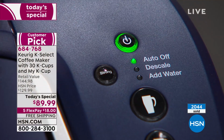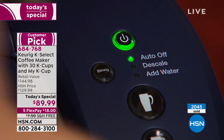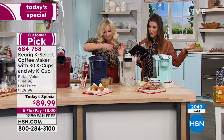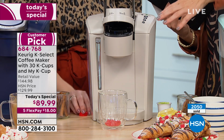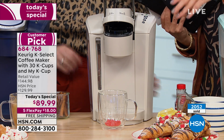And remember, you can buy K-Cups anywhere, and we'll talk more about that throughout the show, but that's the great thing, is that you don't have to measure, you don't have to mess with the grounds. Long are those days. You don't have to clean a filter every day. You don't have to fill your water carafe and worry about replacing things that break. This is one machine, it does one cup at a time, and it's coffee anywhere, anytime.